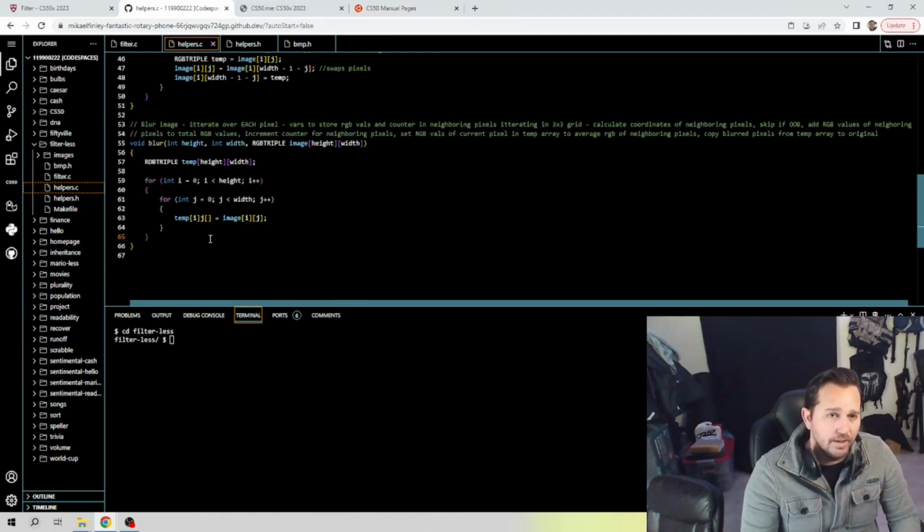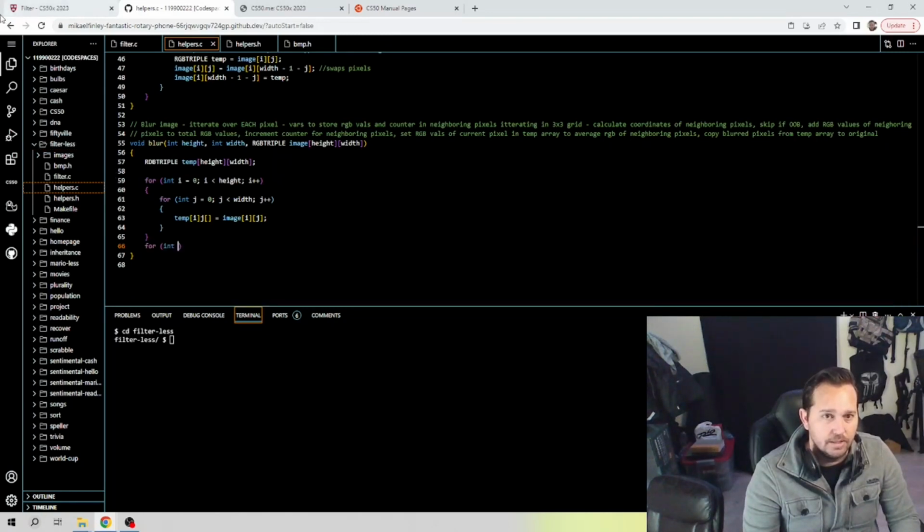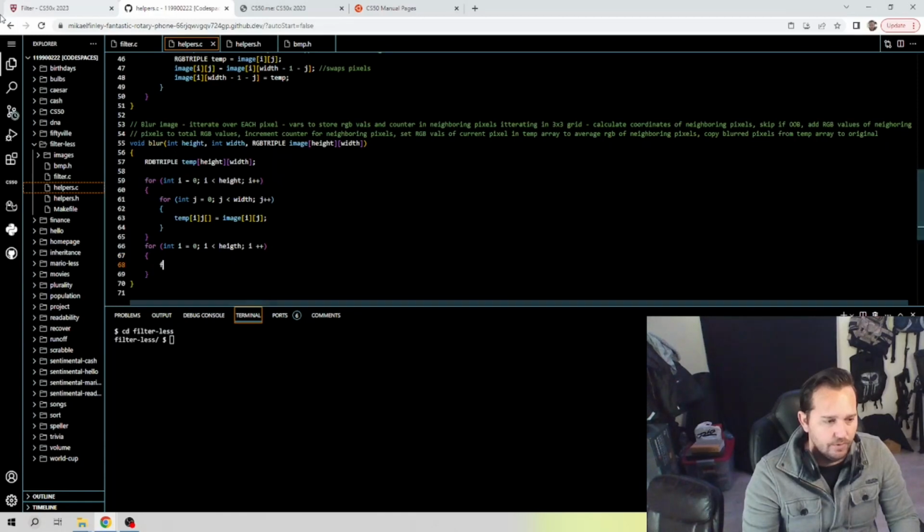Now we need to iterate over each pixel in the image. So for int i equal to 0, i less than height, i plus plus, and again for int j equal to 0, j less than width, j plus plus.